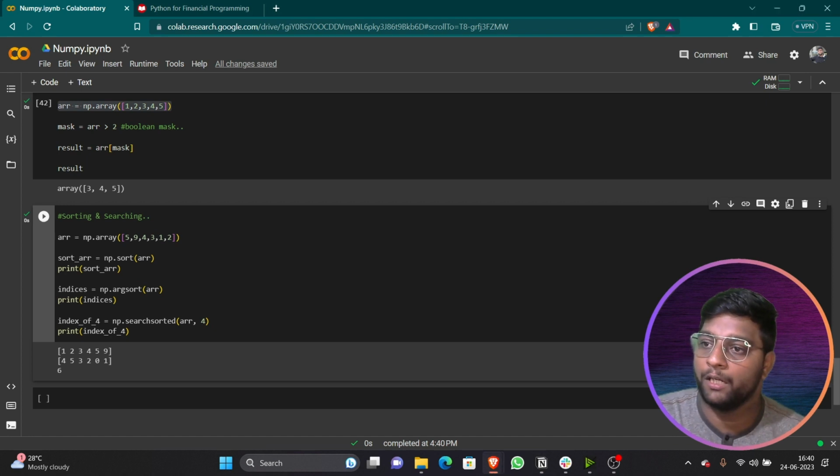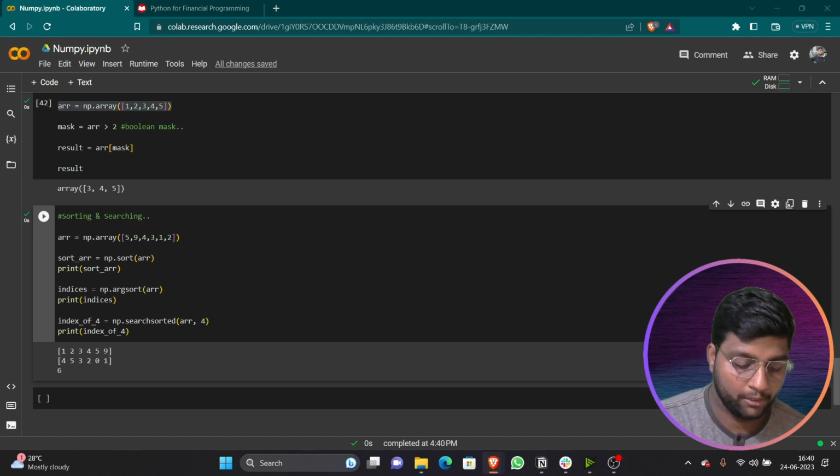Argsort is nothing but, let me check it. So argsort is nothing but a function which is indicating the sorting of an array.